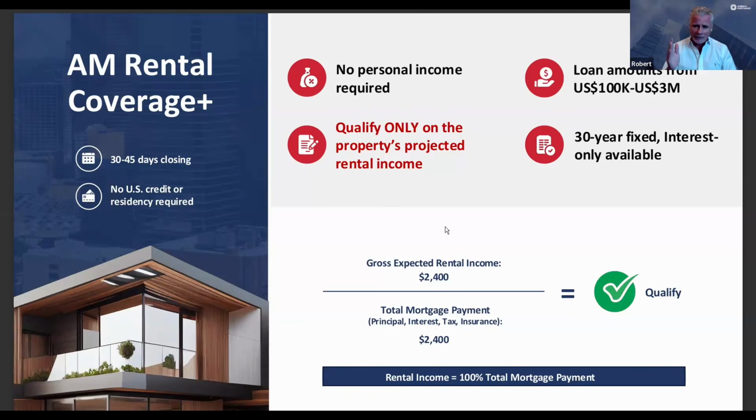As long as the rents cover the mortgage, tax, and insurance, the loan will qualify. If for some reason it doesn't, either you're bringing in a little bit more money, or we actually have loan programs that can go below the DSCR level and loan programs that have no DSCR level. And this is where our 97% approval rate really comes in, because we can be so creative in how to get these loans approved.